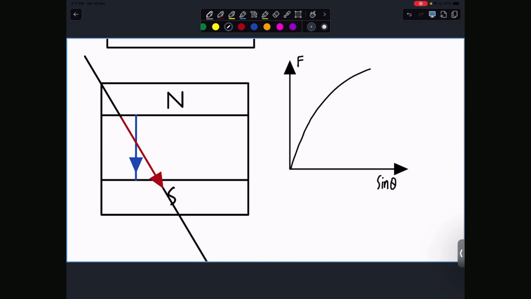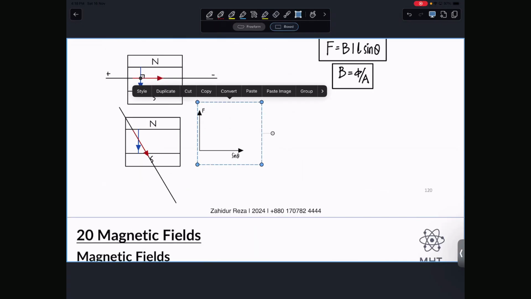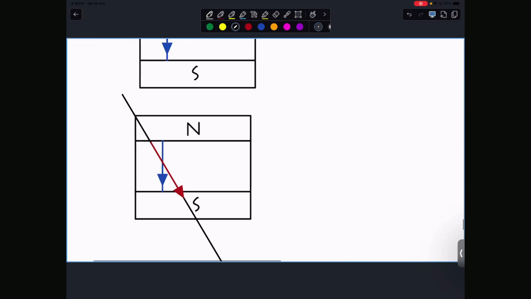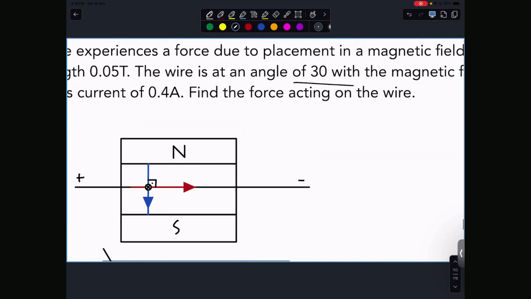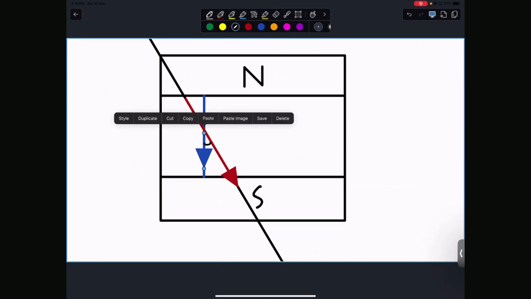It's not going to be like that, because once you take the sine function, it's not following that shape. The angle is what's changing there. So anyways, the point I'm trying to make here is that the maximum is going to be how much? 90, and the minimum is going to be 0. But this question says that the angle between both of them is 30 degrees. So this angle is 30 degrees here, right? Can you tell me what I can do here?